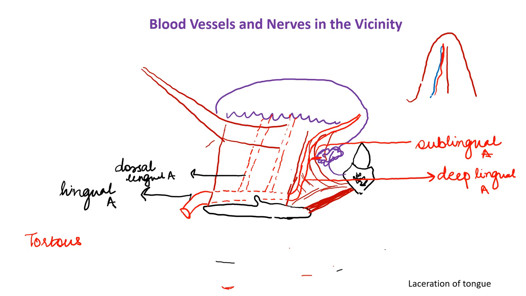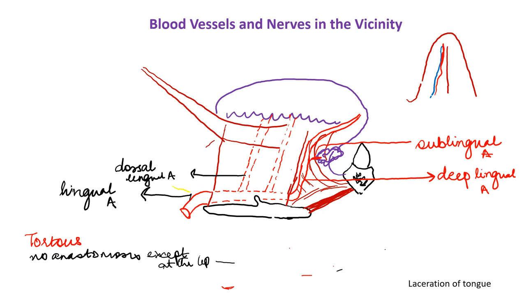Now, there is no anastomosis between the blood vessel of the right side and the blood vessel on the left side across the fibrous septum, except at the tip. So that lingual septum which we saw is an avascular plane. An incision can be made in it during glossectomies. You can make an incision here because it's an avascular plane. All right. So that is about the lingual artery, which you saw in the vicinity of this area.